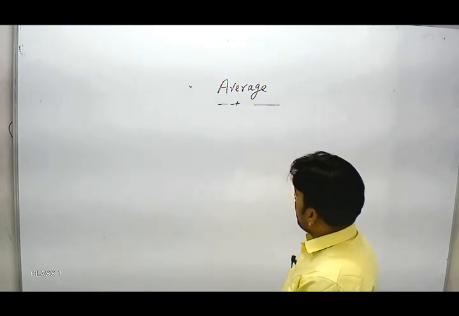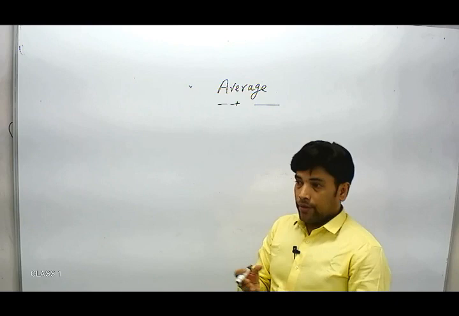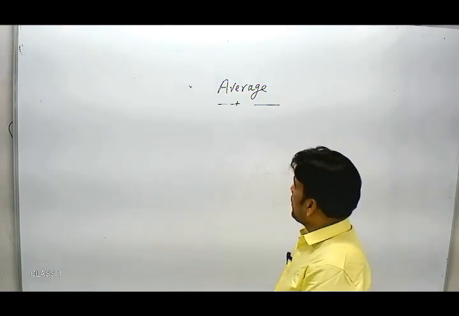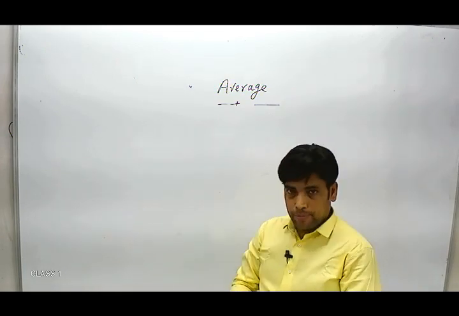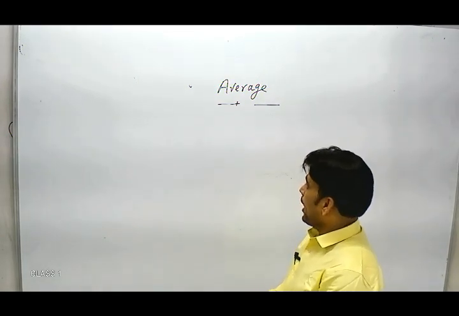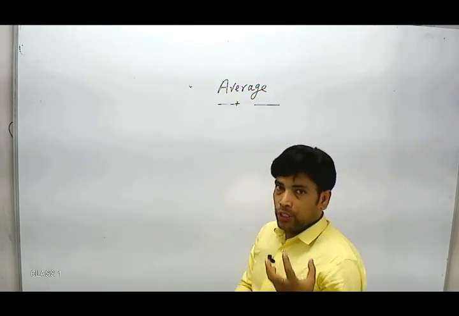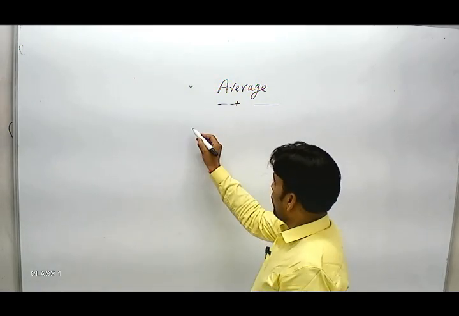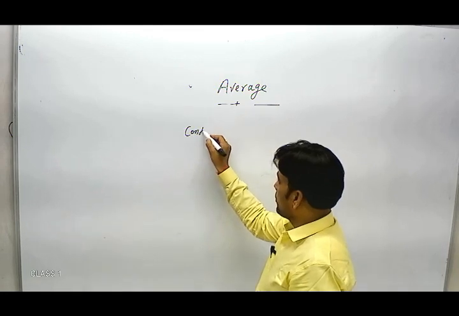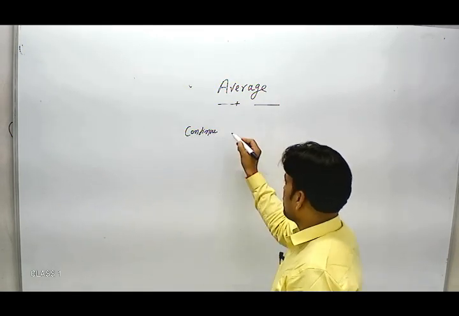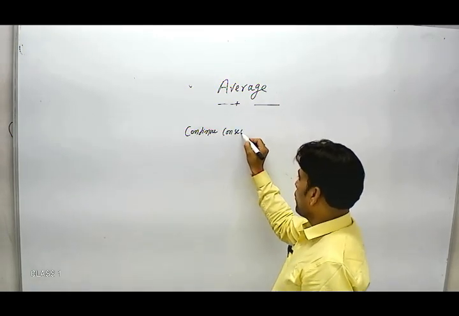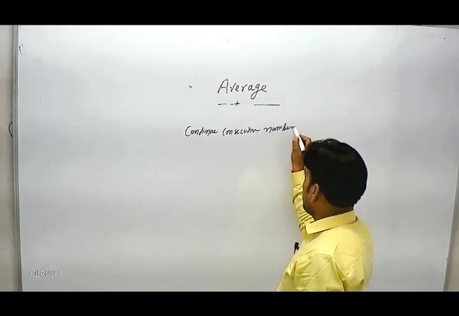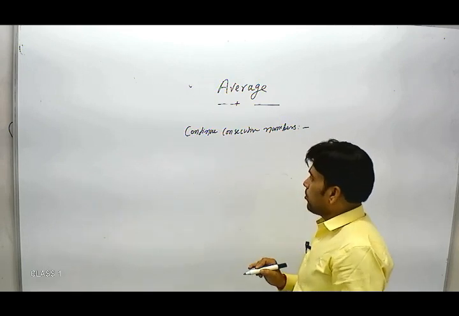You hear a lot of questions on average, and always you see a lot of questions in your average. But let's see the first example we have to take. How could you start your average? You know about that, continue consecutive numbers, I think so. All of you know about this thing. Continue consecutive numbers. You know better about this thing.